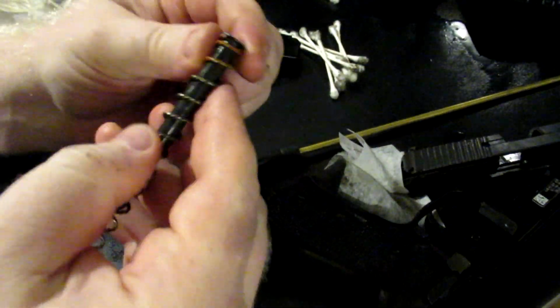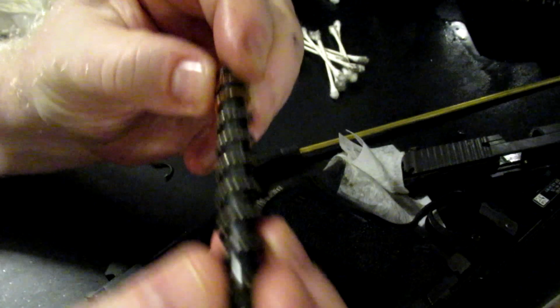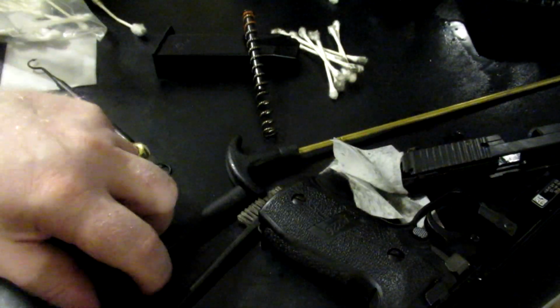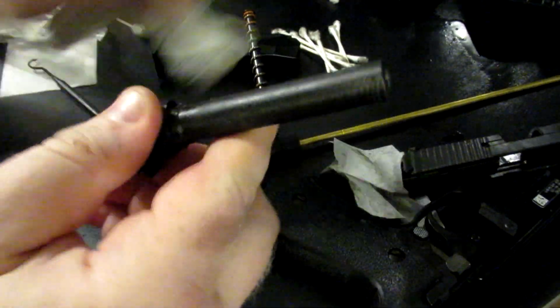I'm also going to take the spring and guide rod. You can see on these, the orange end is currently on the guide rod. That way you can make sure your orientation stays true. And basically with this, all I'm going to do is wipe it off. There's nothing really to do with these, just wipe it off. Some people put a little lube on them, some don't. I may take a damp paper towel occasionally and put just a little bit on them if it's a metal guide rod. But for the most part, you're done with that. Very simple. Again, take the barrel, wipe it off, and we're ready to put it back together.